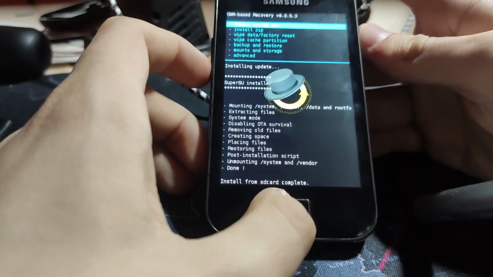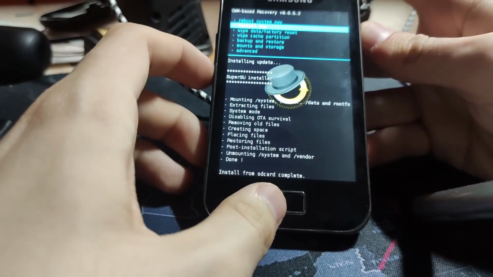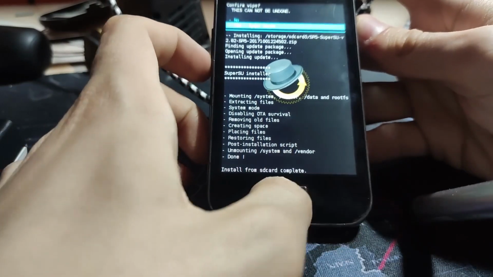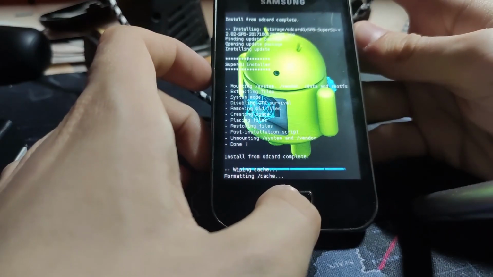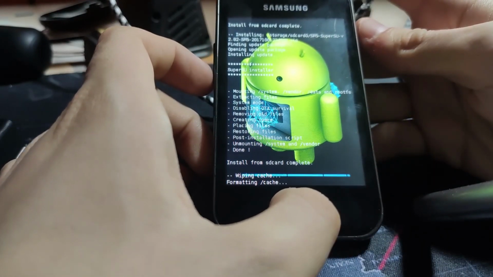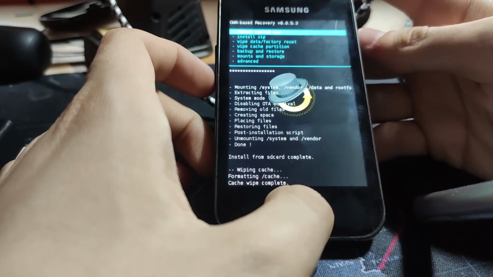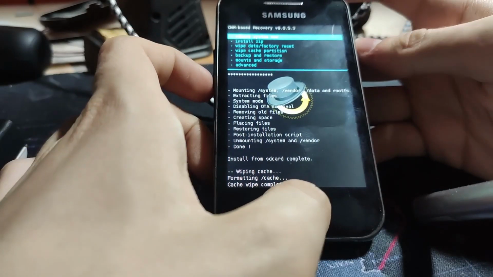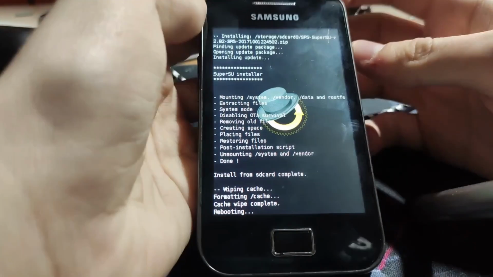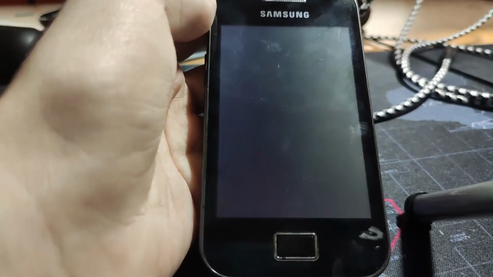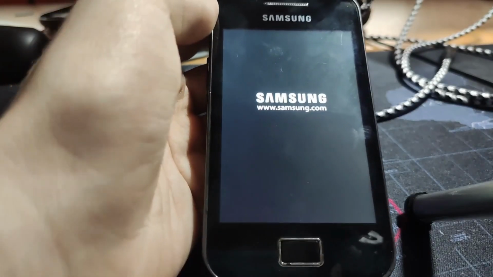I will wipe the cache partition just to be sure. Yes, wipe cache. Okay, now we can reboot the system, and hopefully it will boot up and I didn't break this device again.